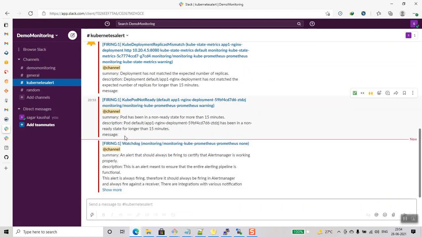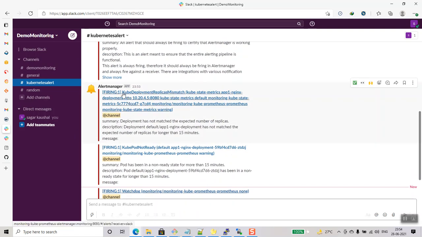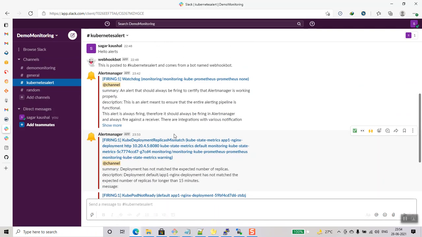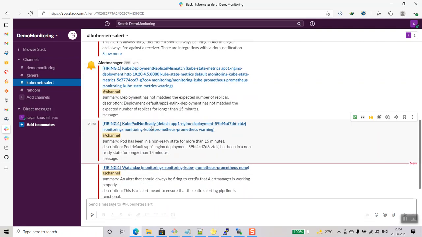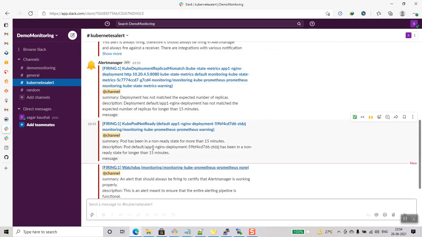As you can see, we have a Watchdog alert which fired just now at 23:53, and we also have a KubeDeploymentReplicasMismatch and a KubePodNotReady. These two alerts we got along with Watchdog.